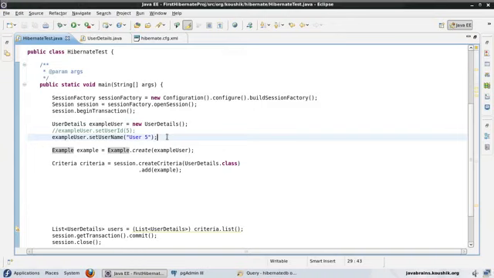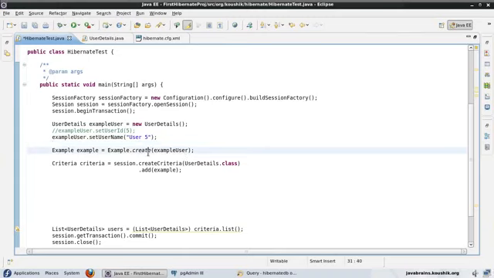Now, say for example, I have 10 properties in my object, and I know that some property is going to have a value, or it might have a value, and I don't want Hibernate to consider that property. In that case, I can ask Hibernate to ignore values of any of those properties.